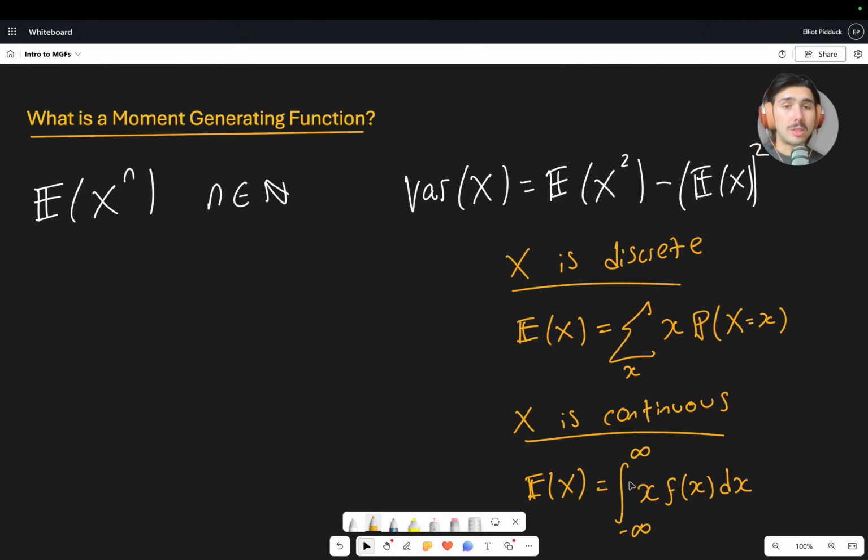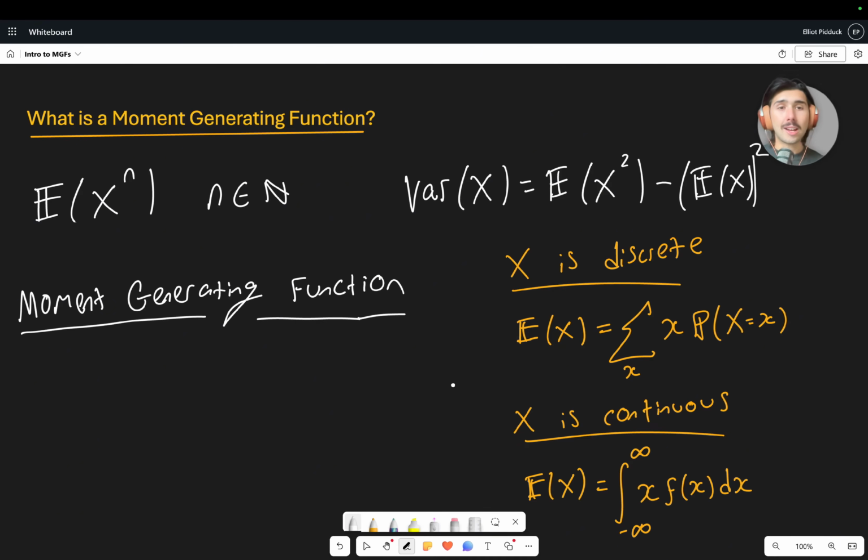Now, what we're going to do is define the moment generating function in terms of this. So what we're going to do is now actually talk about what a moment generating function is. The moment generating function, we're going to write it like this. So it's going to be capital M sub capital X of a variable t, okay? And this just means the moment generating function of the random variable x, but it's a function of this new thing that I'm making up called t. So it's not a function of x per se, it's a function of t. That's how we're thinking about it.